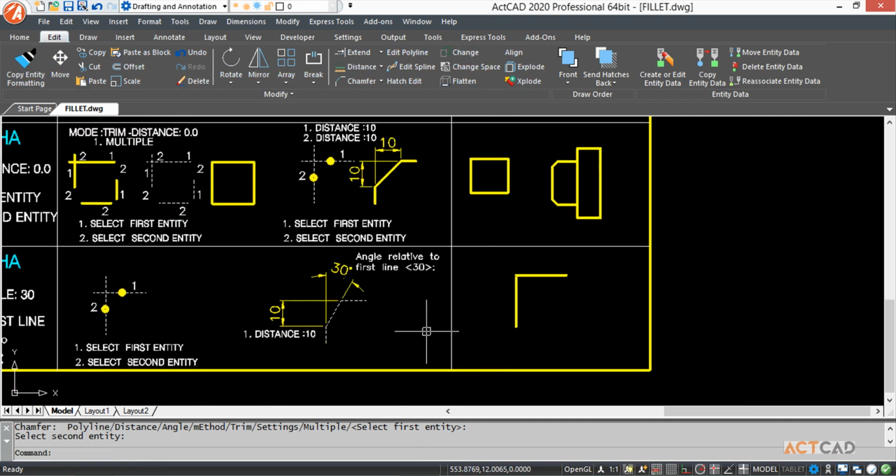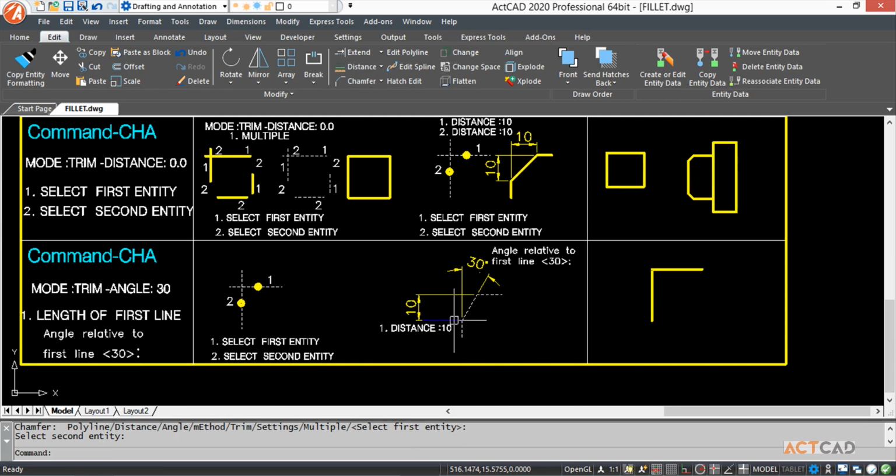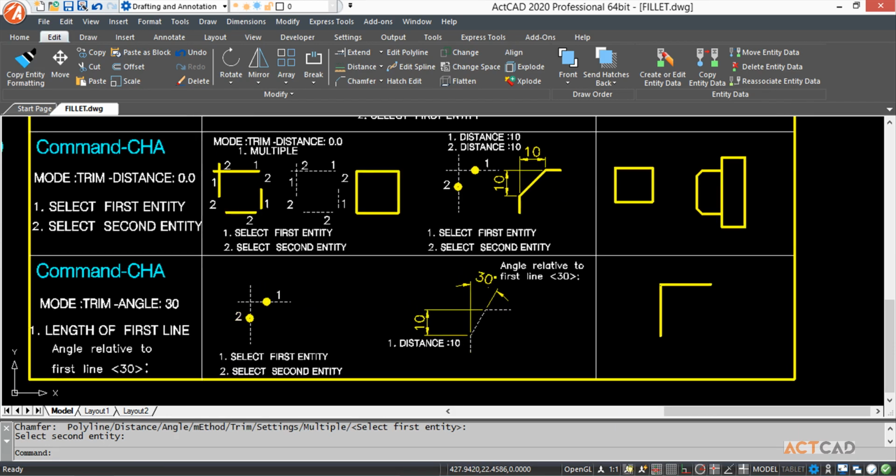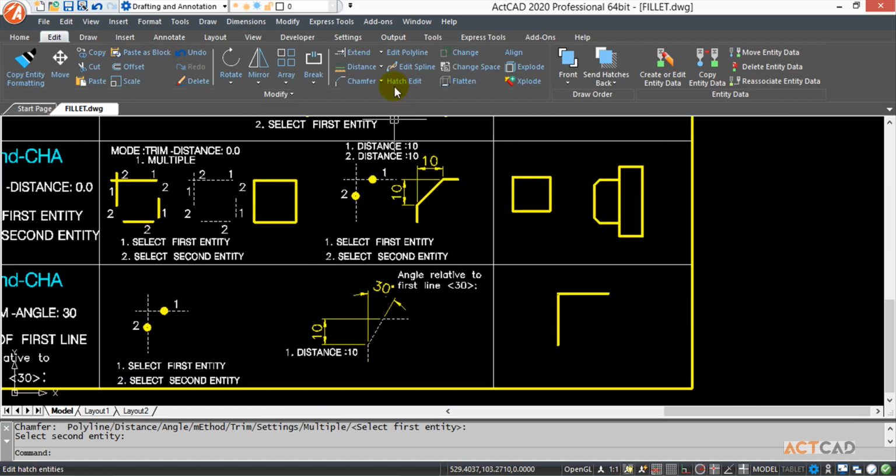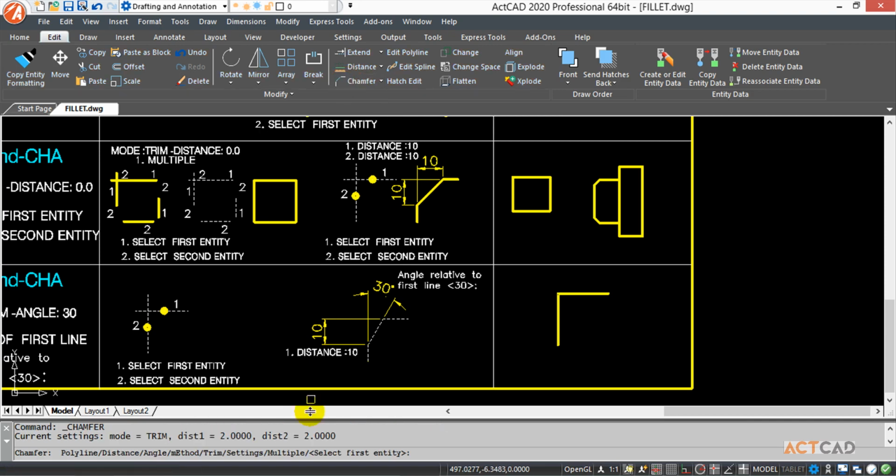The next option in the chamfer command is using mode with trim and angle. First, select the icon and type A, that is for angle, and select the angle, and now I give the distance as 3 and the angle I give as 30.